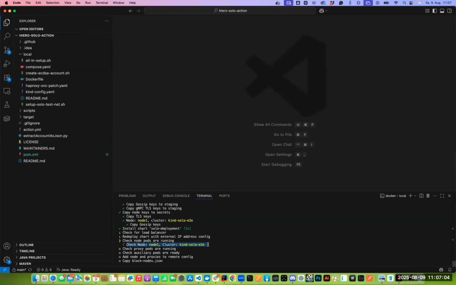Yeah, and we're still waiting on this one. As said, that takes some time. The good thing is you only need to set it up once, right? You can start it in the morning. It takes 10 minutes, and then you can run it the whole day and have that container running, and you can code against that one if you want to.